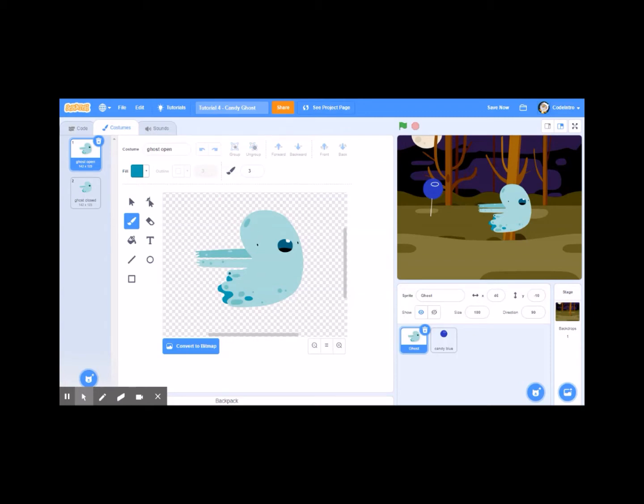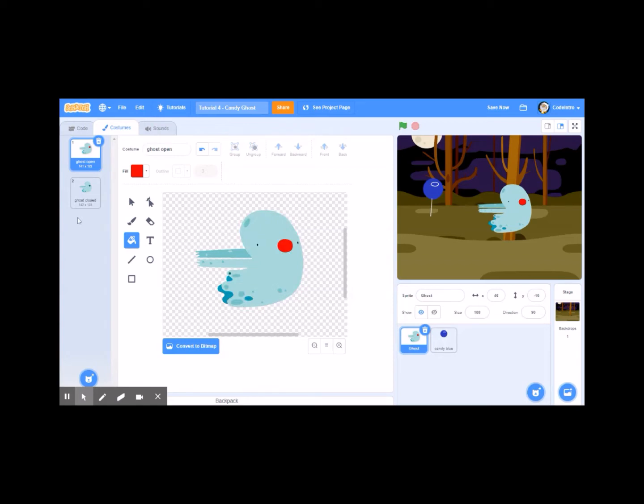And what I want to do is make some changes to his mouth to make it easier for the code that we're going to be putting in later. So I want to make his mouth red. To do this, I'm going to go over to Fill. I'm going to come up here to the Fill color, click on the arrow, and try to choose red. Find some red. There we go. And then notice how I could paint different parts of him. I just want his mouth. Just his mouth.